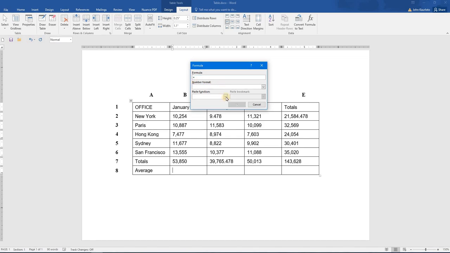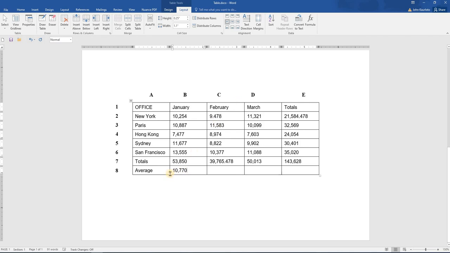I select average, or I could even type it. But now I can type in the cell range B2 colon B6, average B2 through B6, and I can click OK.